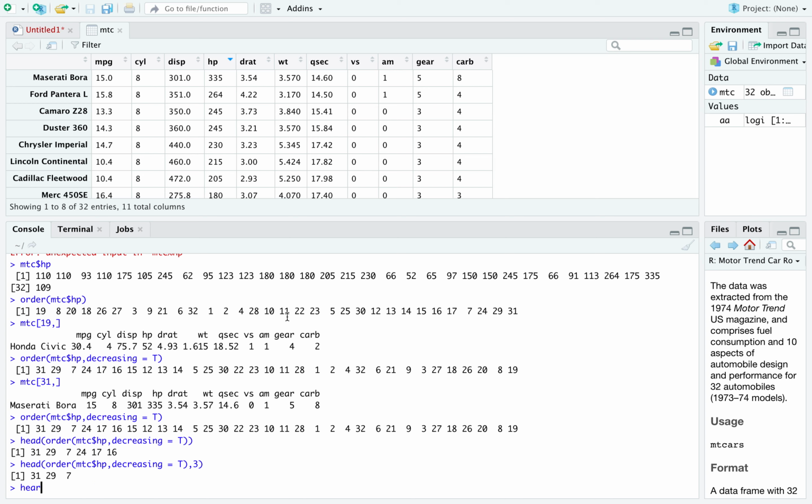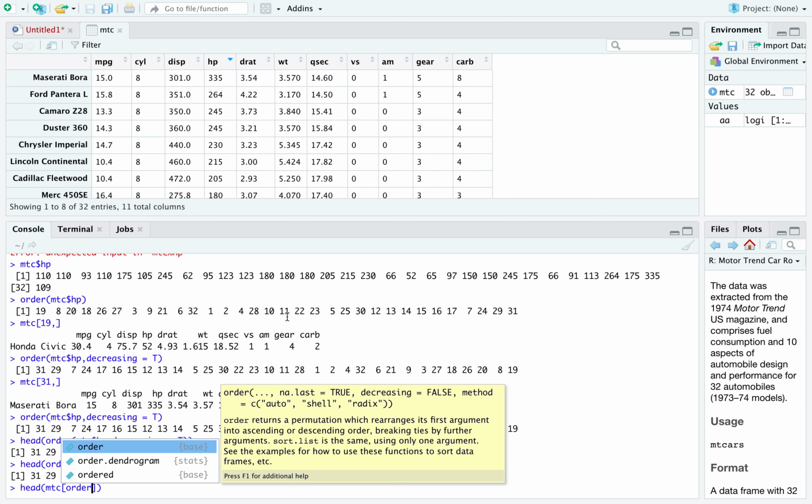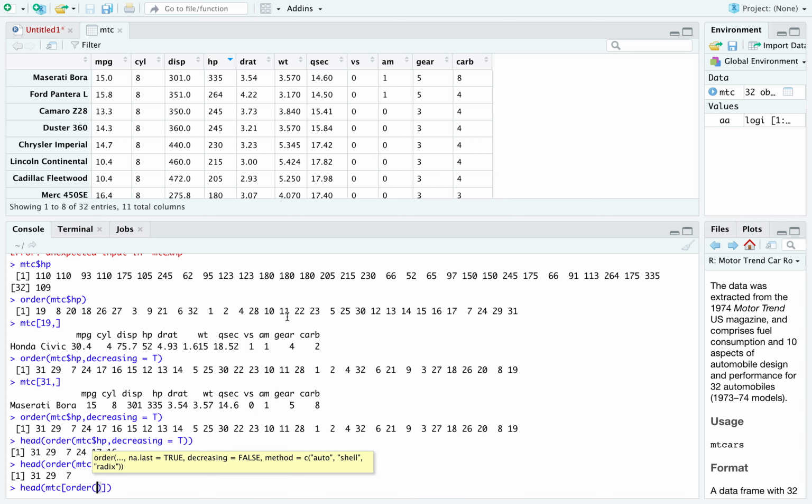So I'm just going to start off from scratch. Head of mtcars, order, mtcars HP, comma, decreasing equals true.